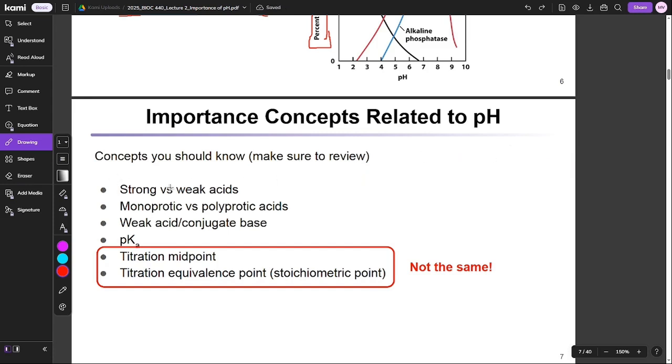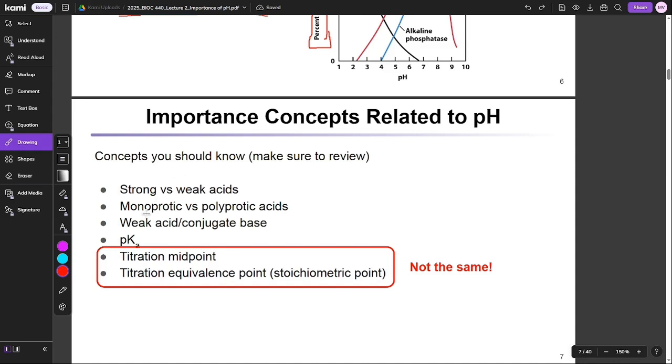For strong acids and weak acids, again, examples: hydrochloric acid. Weak acids are like acetic acid, carboxylic acids, all these things that you learned in OChem. Every time we make buffers, we're going to be using weak acids and bases, generally speaking. Weak acids and conjugate bases and stuff like that.